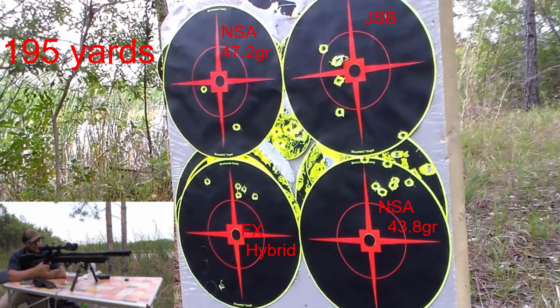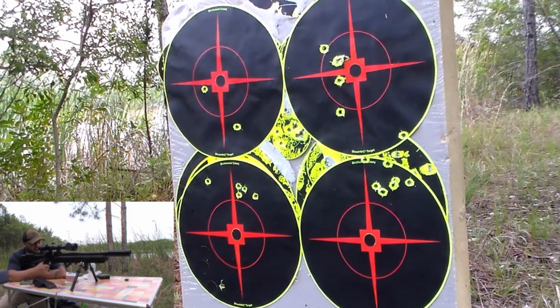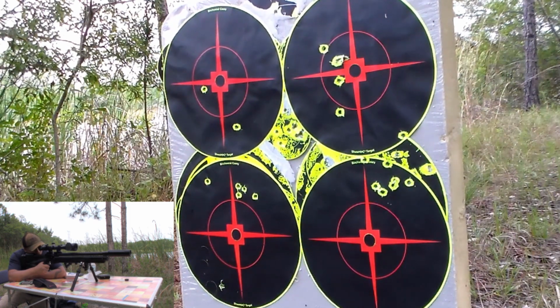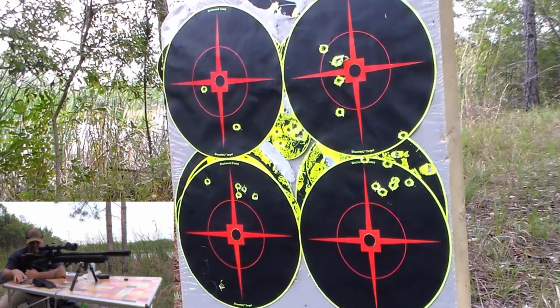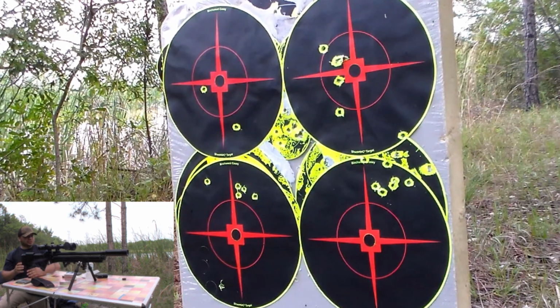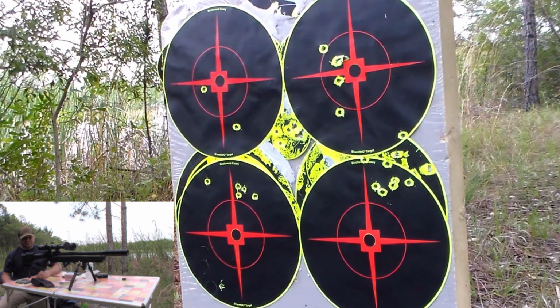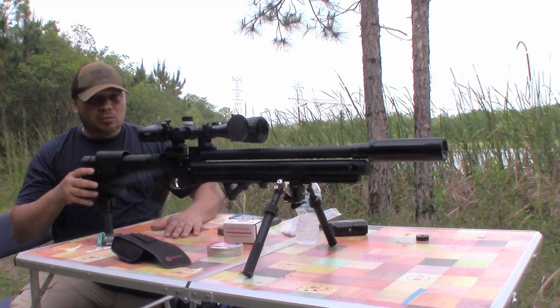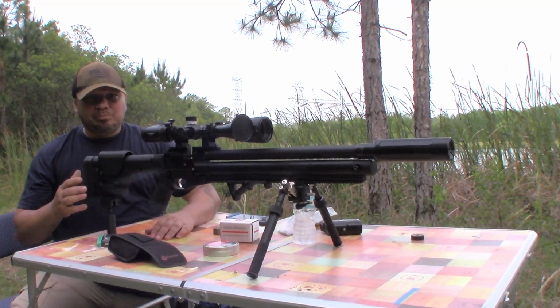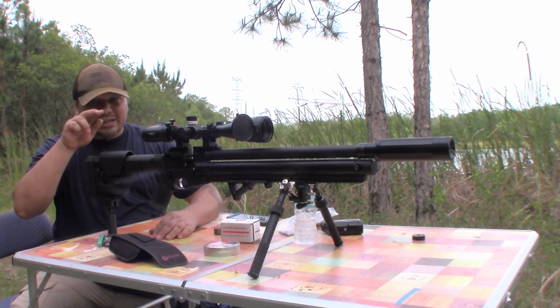I knew that that third one I pulled, and the rest of them are all tidied up. The FX hybrids might be a good contender for this gun too, if they're good at 100 and the 195. But don't forget, guys, look what I'm working with here. This is not a bench that I can hold still. I got that crosshair jumping, very minute.